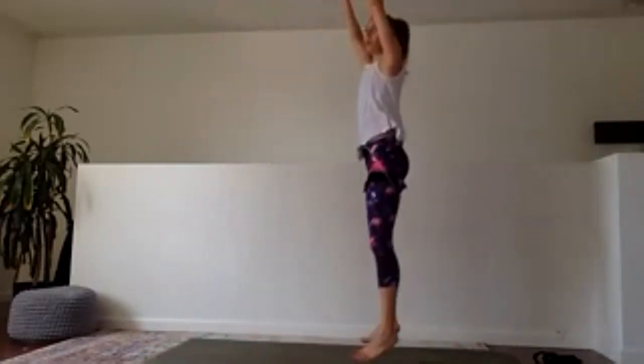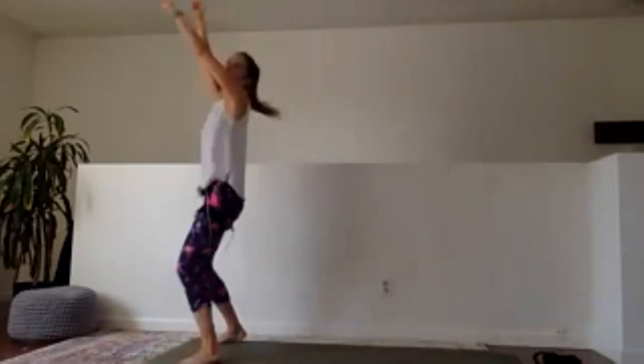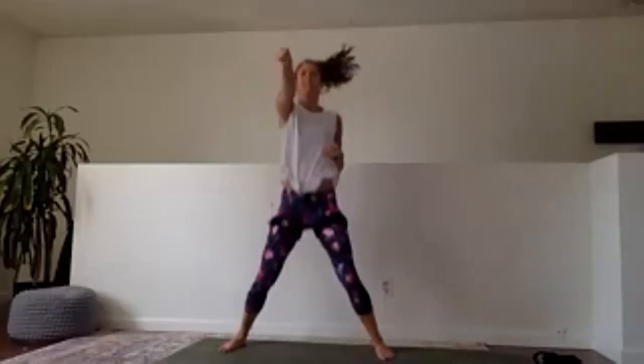In 5, we're going into scissor punch jacks. We have 4, 3, 2, and 1. Last cardio burst, go. Woo. Keep that pace up, we can do this. Light on the toes. Off the heels, breathe it out.